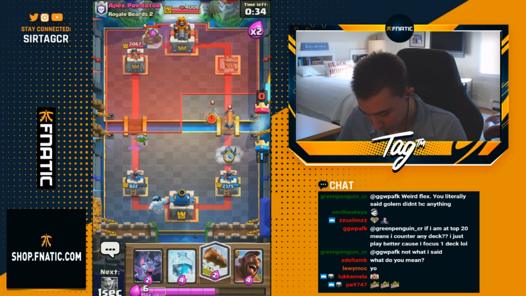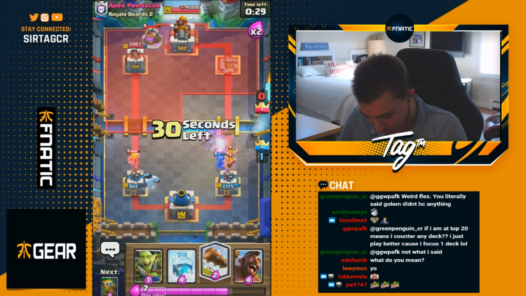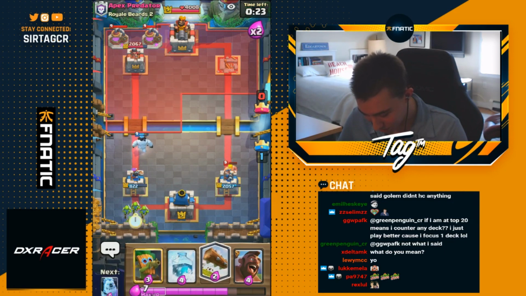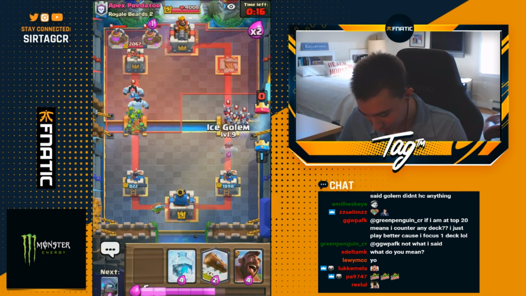Alright, really good Mini Pekka. Bats here. I don't really care as long as the Mini Pekka survives. We end up having Ice Golem alive, and that Mini Pekka just put in so much work. Holy crap, guys. Why are you pumping up with 24 seconds? He's really thinking he's going to take a tower. That is aggressive, man. That's an aggressive Collector. If you guys have ever seen an aggressive Collector, that is it.